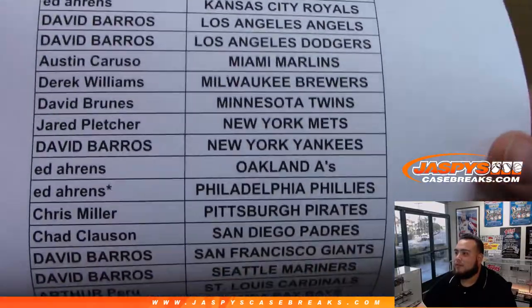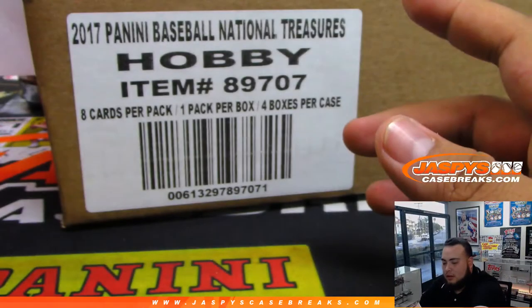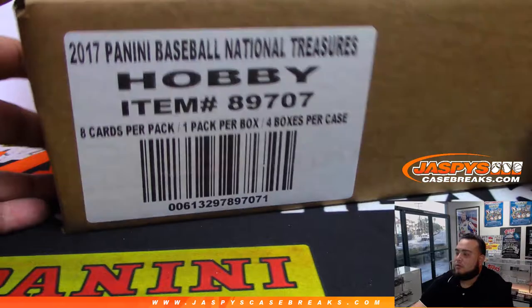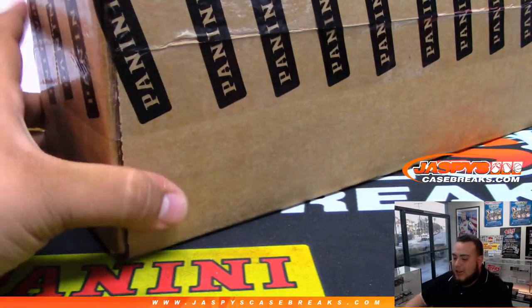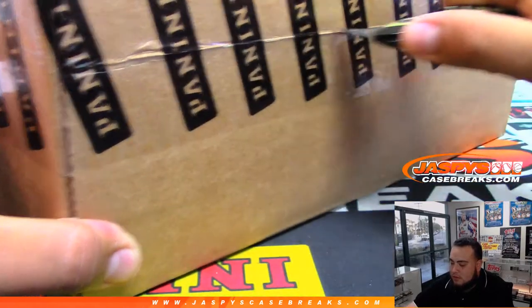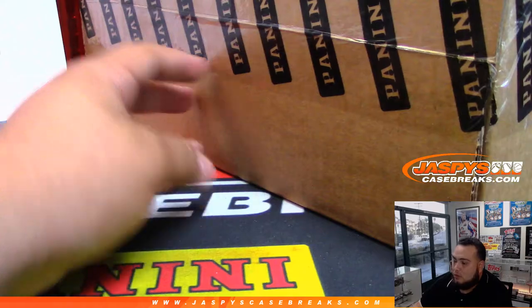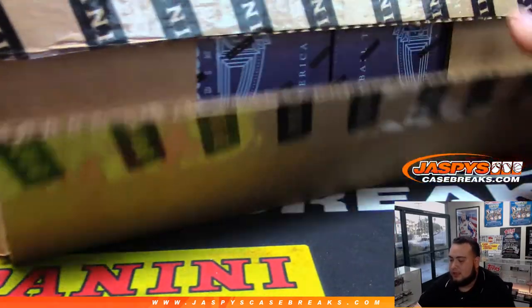From Ed — last spot mojo with the Phillies — all the way down to David with the Nationals. Remember, this is a half case break. We'll rip this open. The second half is actually in the store as number 12, and I think we're done with 16. It'd be pretty nice if you guys want to do the second half. We'll use some dice to decide which two boxes we're going to be using in this break.